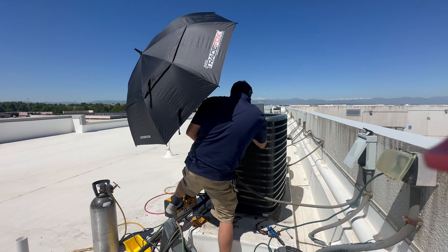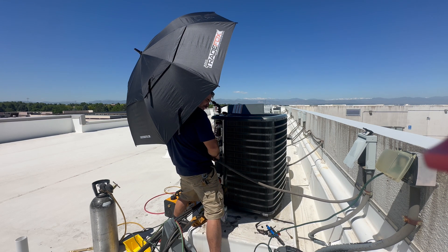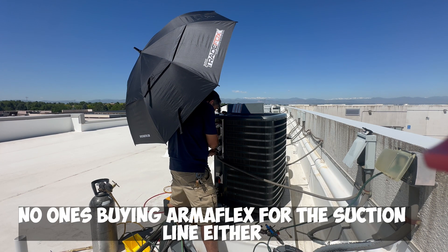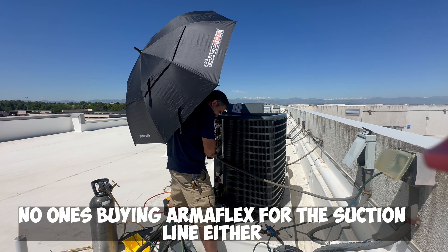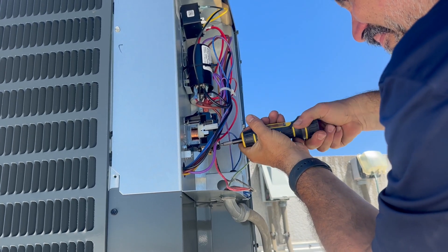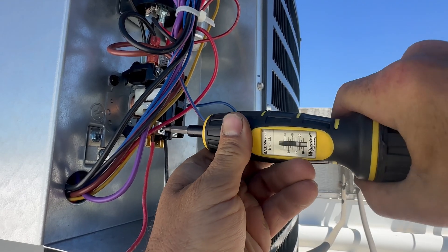Now it's time to hook up my high voltage AC whip. I know this is a little short — there are no extra AC whips in stock and nobody was going to buy me one to install it, so I have to make use of what I have in this situation. Next, I'm going to tighten down my contactor lug nuts with my Wheeler torque wrench. I believe this one was 22 pounds per inch.